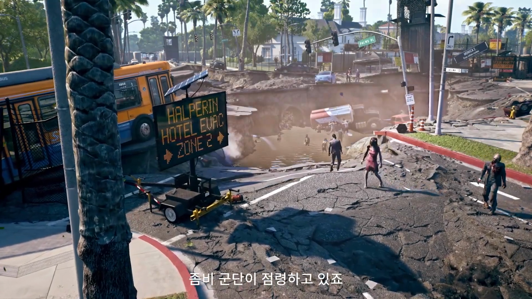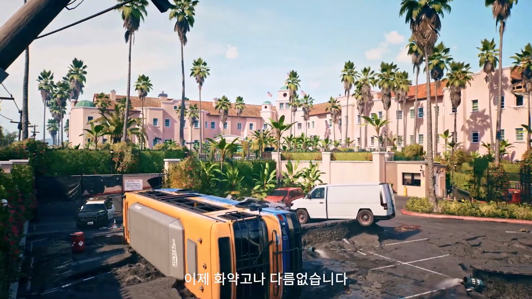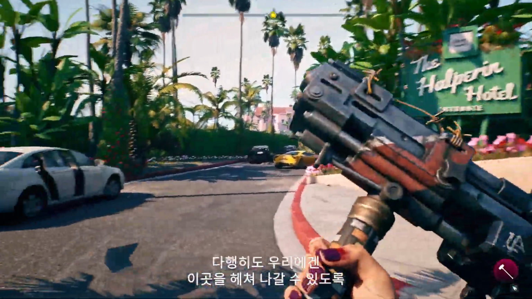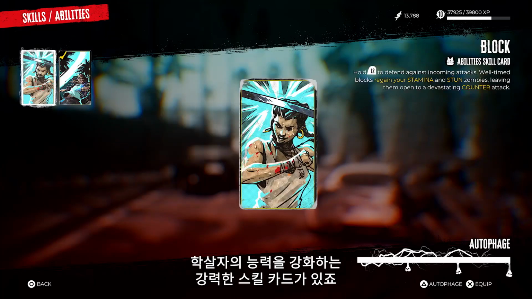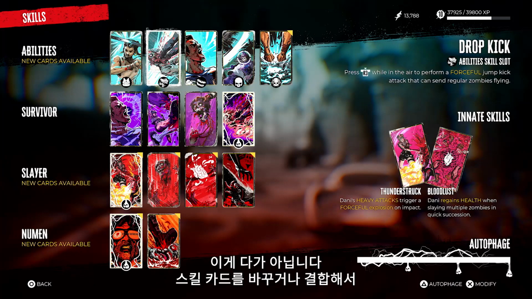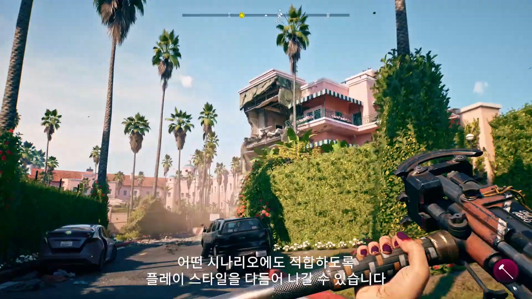Occupied by the now undead military and ravaged by massive earthquakes and wildfires, the hotel is now a powder keg. Lucky for us, though, we've introduced a powerful set of skill cards that enhance Slayer abilities to help level the playing field. What's more, players can swap and combine them, tailoring their playstyle to suit any scenario.